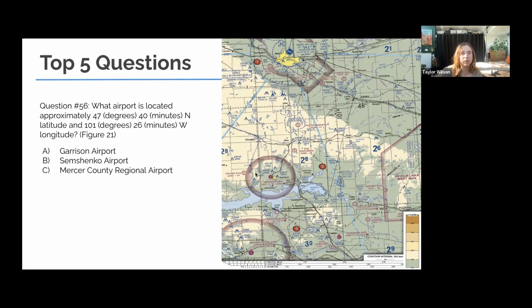And then we have 101 degrees, 26 minutes west. I can see the 101 degrees here, and we're going to move to the left because that number would increase. We're going to jump straight to the 30-minute mark because I do not want to count 26 tick marks. So we go straight to the 30, then count back 4: 1, 2, 3, 4. That gives us 101 degrees, 26 minutes west. We're going to draw this line straight up and down. Pretend again that it's more straight. And that gives us Garrison Airport.